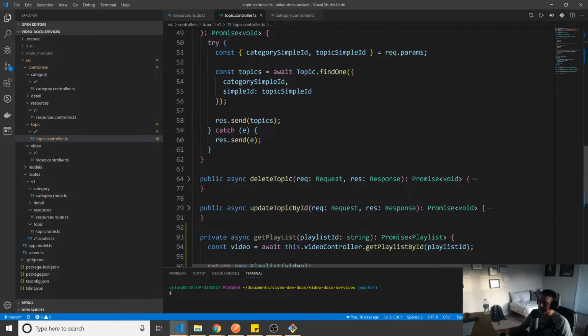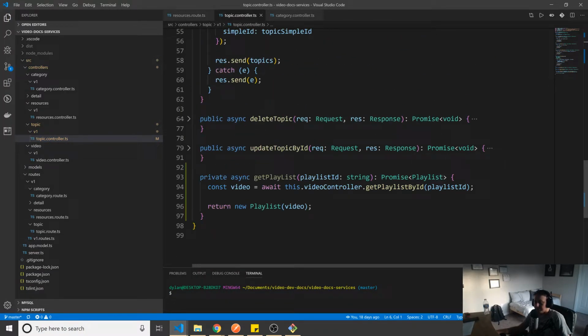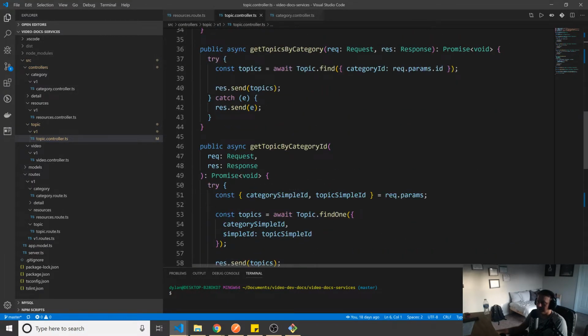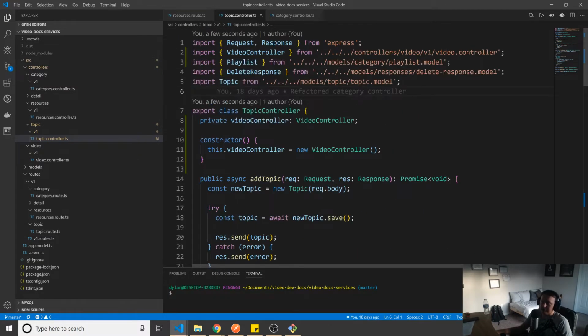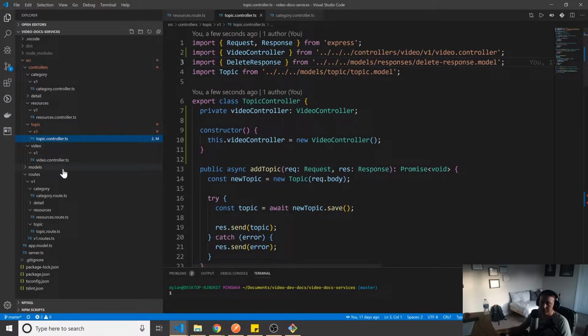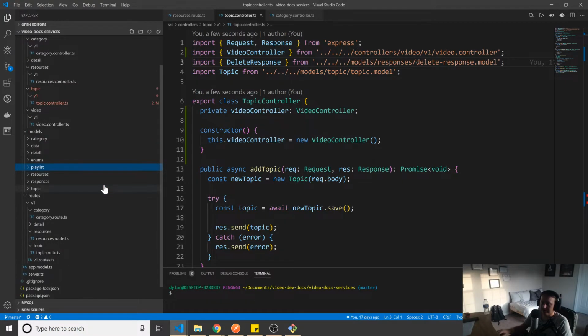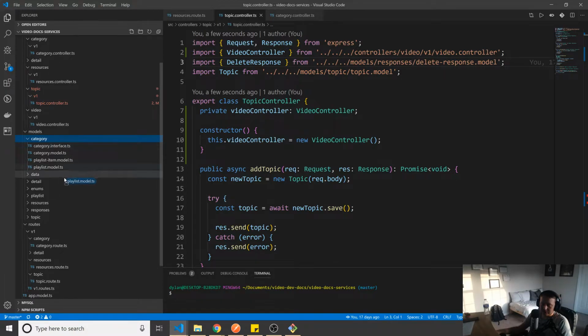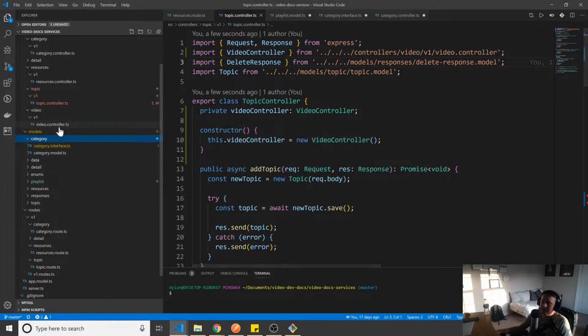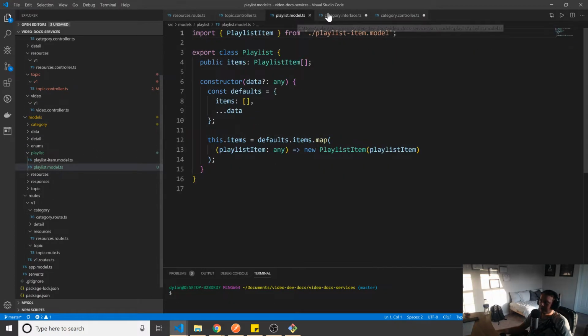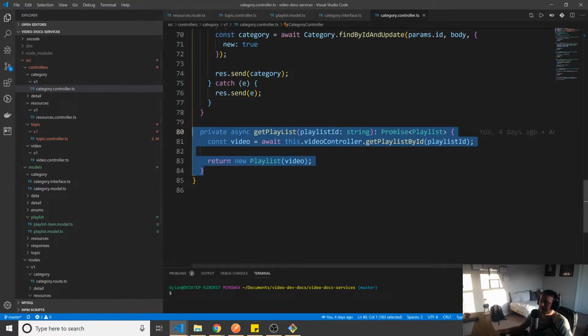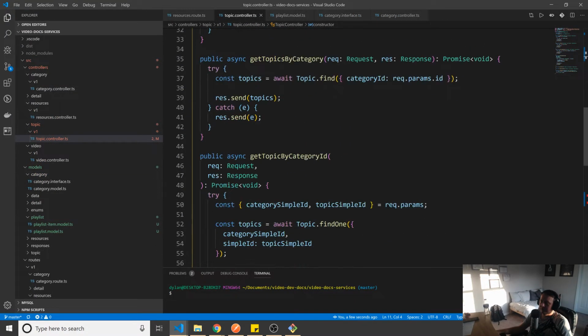We're probably going to change that out in a second. Because that needs to be a more generic thing. It's not just part of category. But I just want to see. Actually, let's just do it now. Let's go to our models, create a new folder called playlist. Go to category and move over playlist. Over playlist item. Excellent. Save, save, save. Close, close, close.